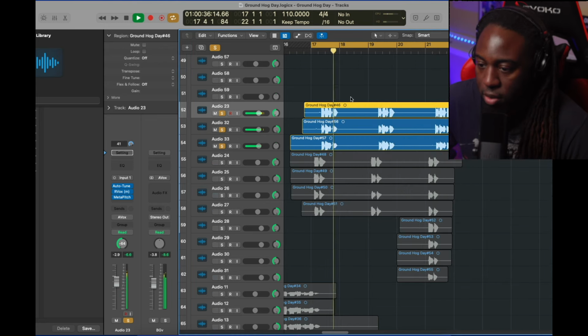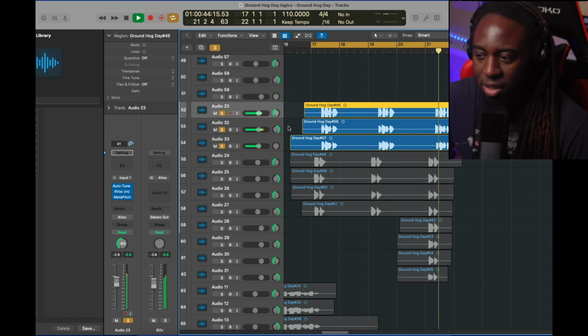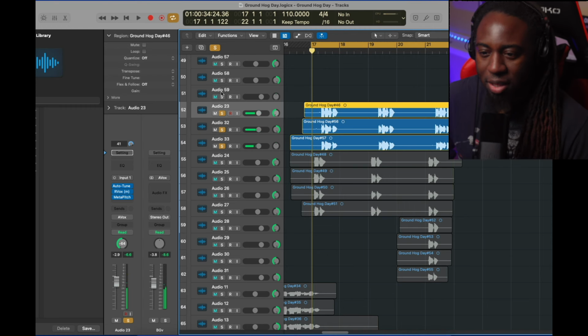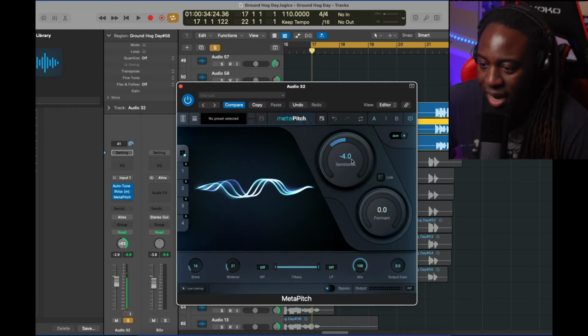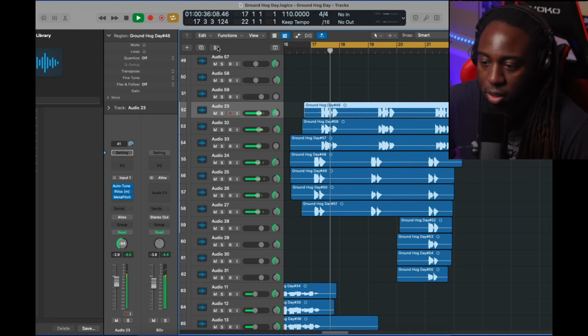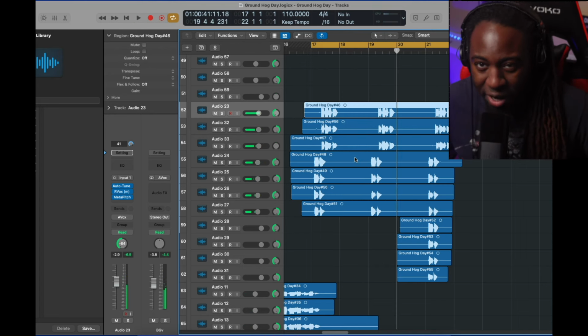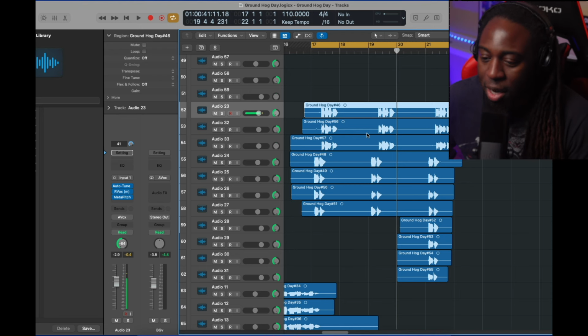It's a Groundhog Day. Ooh. It's a Groundhog Day. Wait a minute. It's a Groundhog Day. That is, whoa. It just sounds natural. Ooh, let's see how that sounds within the context of the mix. Do it again, it's a Groundhog Day. Do it again, it's a Groundhog Day. Wait a minute. This is interesting.